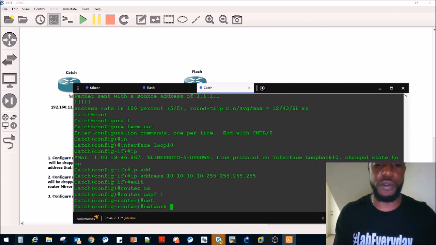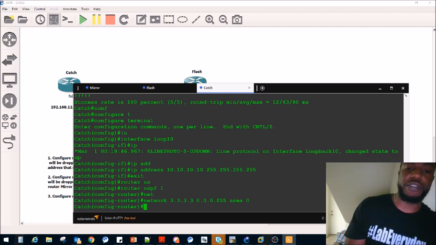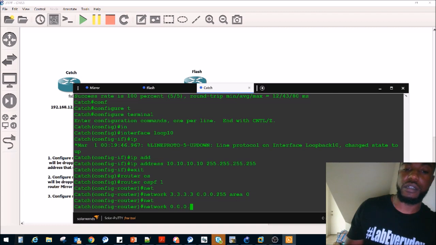Let's do a network 3.3.3.3 so that way it'll stay up, with a 0.0.0.255 wildcard, area 0, and then let's get rid of the network quad 0, so that way we're not advertising all of our networks. Don't forget the no to get rid of it.